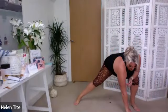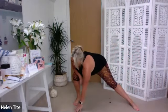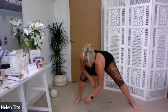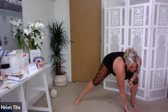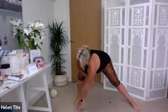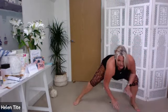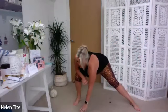Lovely. Now let's see if we can pop the hands towards the floor. As we're coming from side to side, see if we can touch down and stay low. Now always for me, and I suspect that's where there's scar tissue, I feel this around the coccyx when I take this low and slow.